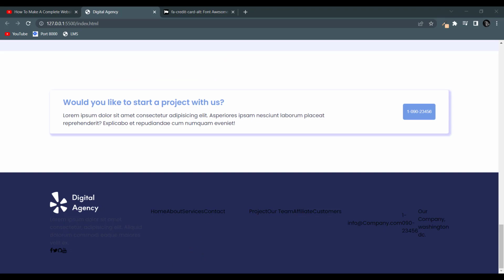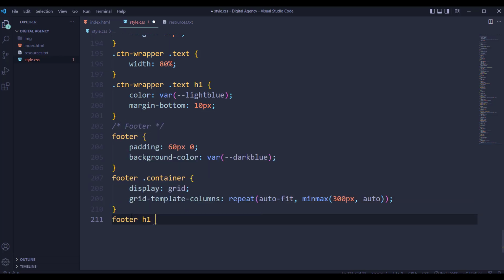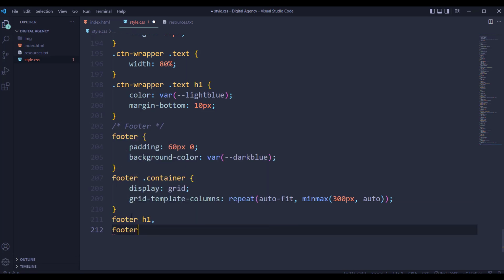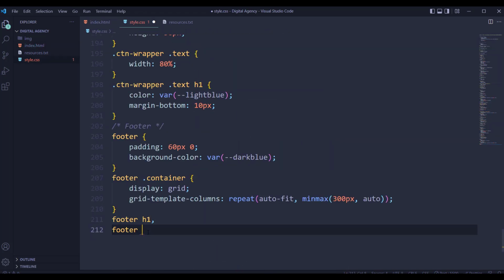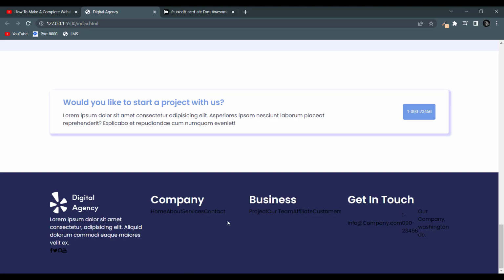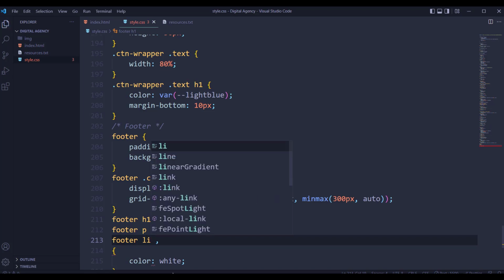Now inside our footer, for all our h1s and for our p tags, the color should be white. And inside our footer for the anchors, the color should be white.